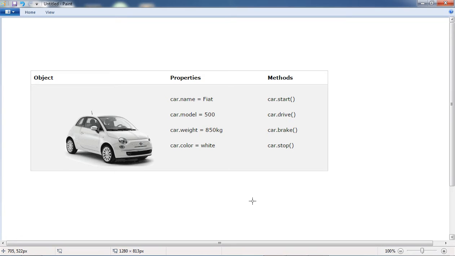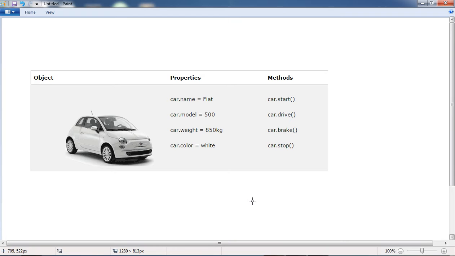So in programming languages, we create objects, and objects contain some properties as well as some methods, some actions. So we define the rules so that two or more objects can interact with each other. For example, if you are driving a car, you are interacting with another object, which is a car. So we define different types of rules so that in programming languages, different objects can interact with each other.